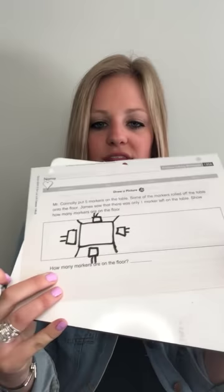All right, so what do you think we should probably draw in our box? We should probably draw a table, right? So then we can understand that there is a table. Now, I'm just kind of drawing one that looks like in our classroom maybe, the table with the chairs. Okay, so Mr. Colling put 5 markers on the table. So we should probably draw out 5 markers. My markers are all going to be red today.